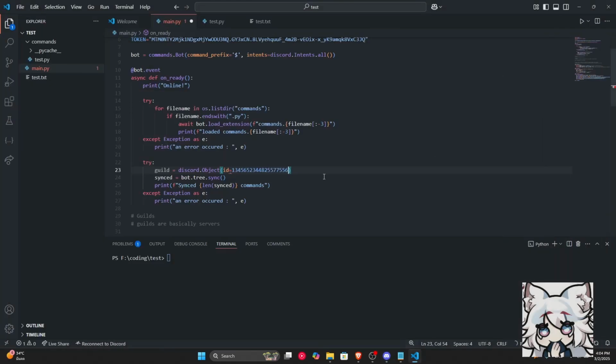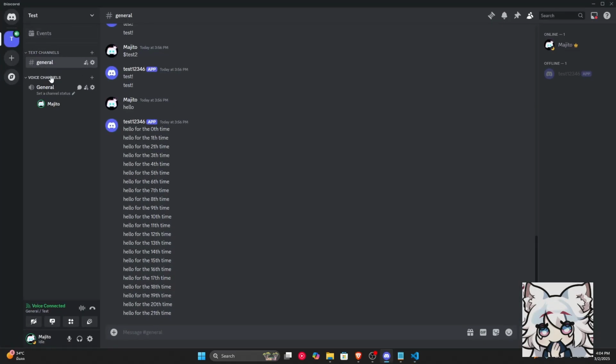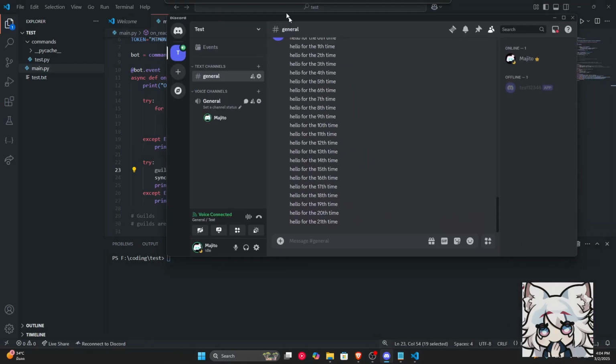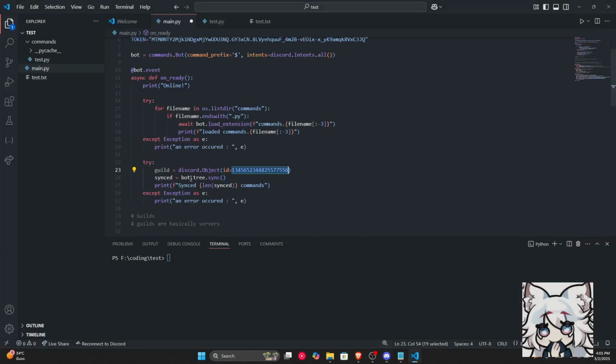So let's copy the server ID first. Okay, we paste it here. This is the server ID. As I said before, this ID means that this is this server. What we do next is put this guild into bot.tree.sync. So guild equals guild.